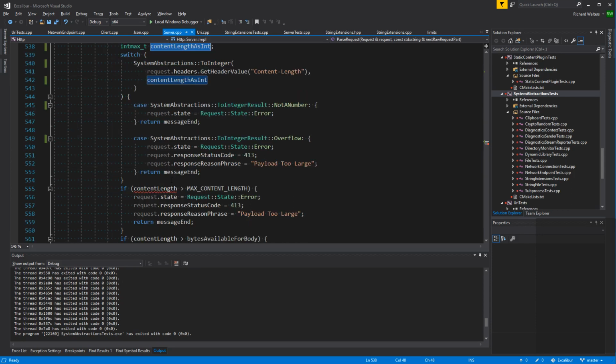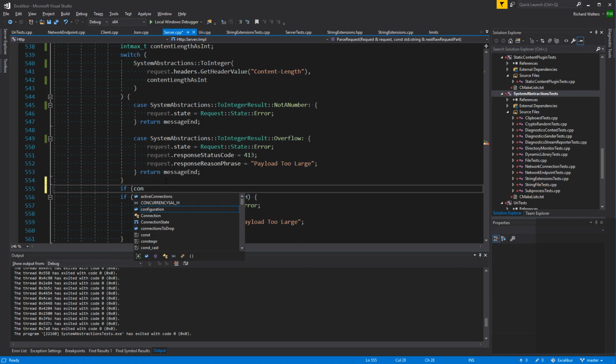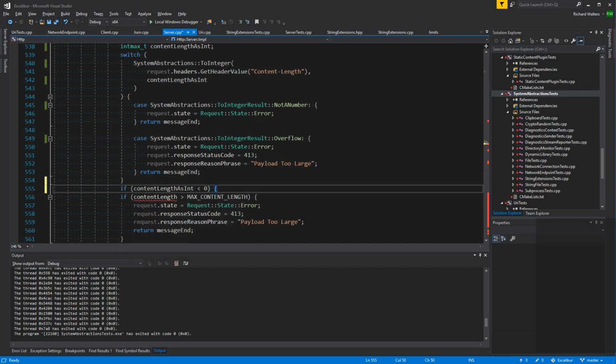And then I'll do, let's say if content length is less than 0, it's an error, right?